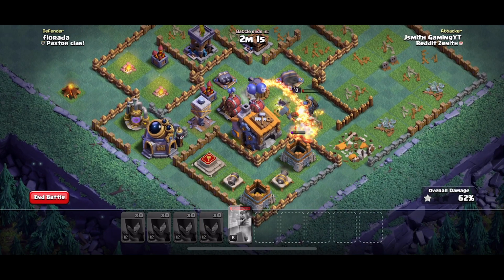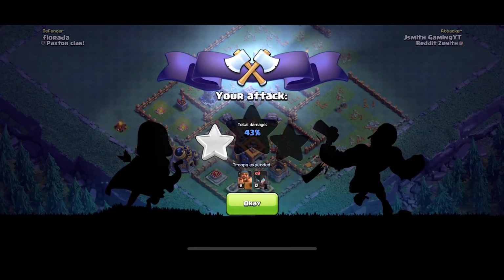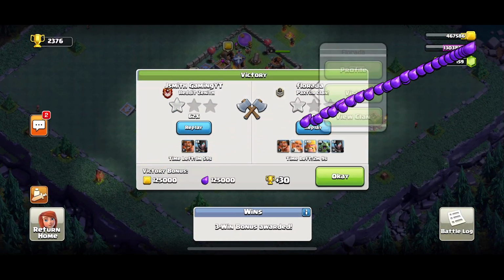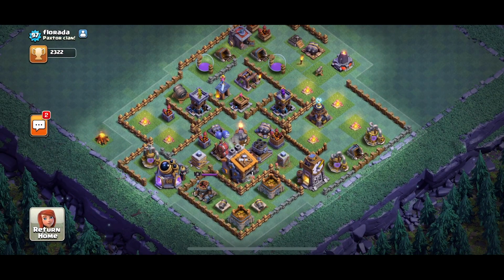So I don't know how much longer this is going to last. I don't know if we'll be able to get 2 stars. Nope, we are not. 62%. But that guy was like a Builder Hall 8 at least. So, boom. 50. Oh, we beat it. He got 50%. Let's see what Builder Hall that was. That was actually pretty high. Oh, Builder Hall 9. So we just beat a Builder Hall 9.